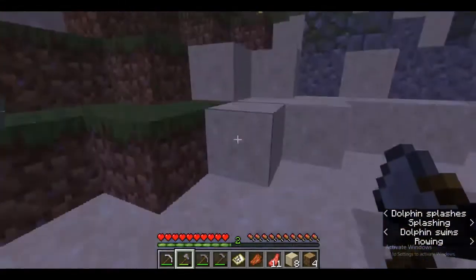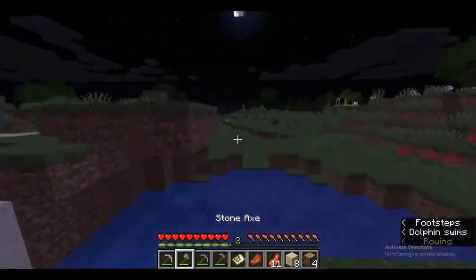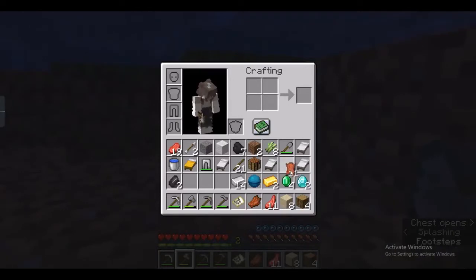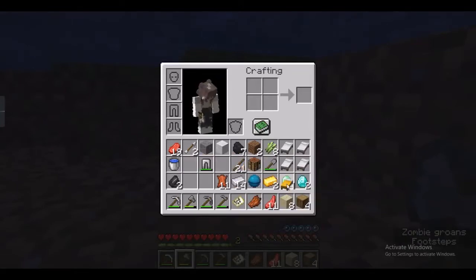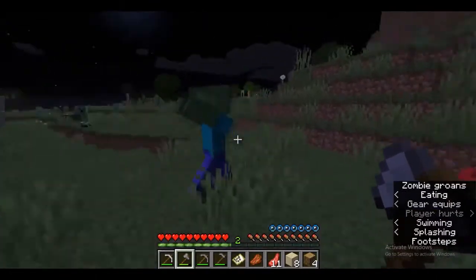Yeah, I already looted this. This is where I got this buried treasure map. Yeah. She was like, look. You didn't take wheat. What are you doing? We don't need wheat. We need bread. For bread, we need wheat. And for bread, we need human.